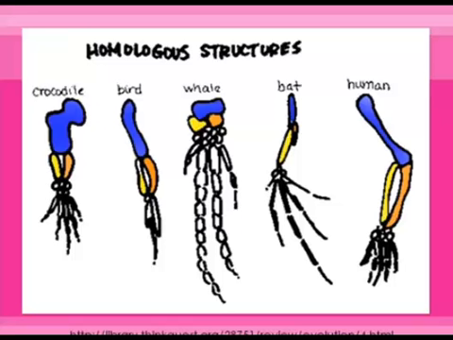One of my favorite homologous structure examples would be the limbs of animals. So here you can see 5 different animals: a crocodile, a bird, a whale, a bat, and a human. And each of these organisms has limbs. Crocodiles have legs, birds have wings, whales have flippers, bats have wings, and humans have arms and legs. This picture shows the blue bones are all very similar. There's a large, big blue bone closest to the body on these limbs, followed by 2 smaller bones, the yellow and the orange.